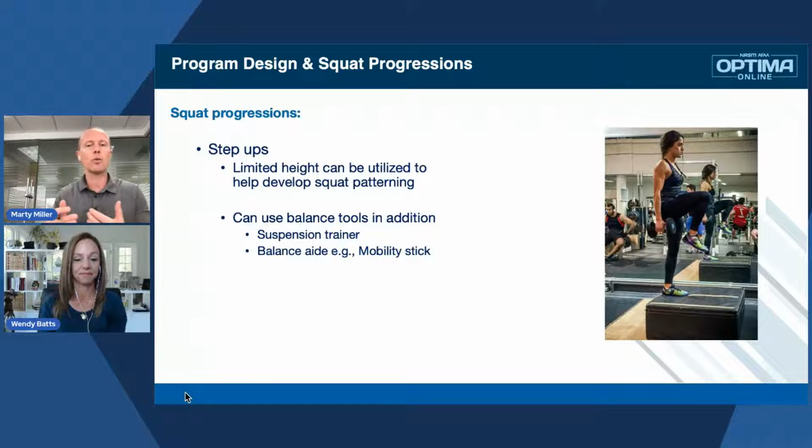Mm-hmm. But this is what drives me nuts: people want to do something to increase metabolic demand, and the person has never been introduced to it in a stability phase. All of a sudden they're like, all right, up and down on the step as fast as you can go. It's like, whoa, wait a minute. Go slow, earn the right to do it slow, maybe do it under some load. Then they're going to be able to drop down quickly and immediately go right back up. So again, this is a phenomenal exercise to start with, knowing that there is a continuum to it.